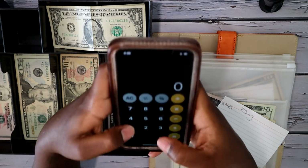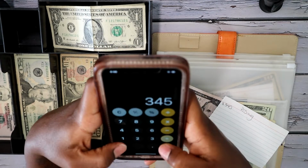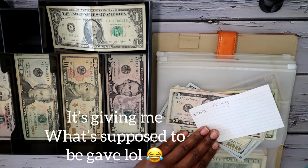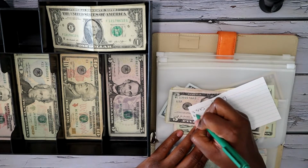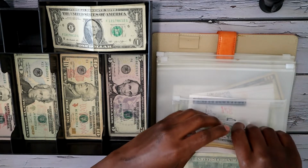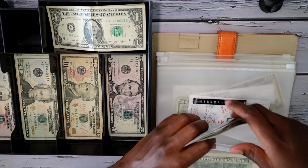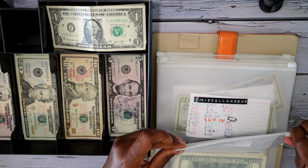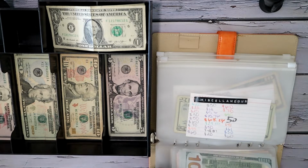So 345 plus 70 is giving me 415. It's time to get up out of here. 415. My daughter is doing good right now, and her little swinger. All right, PCSing is done.